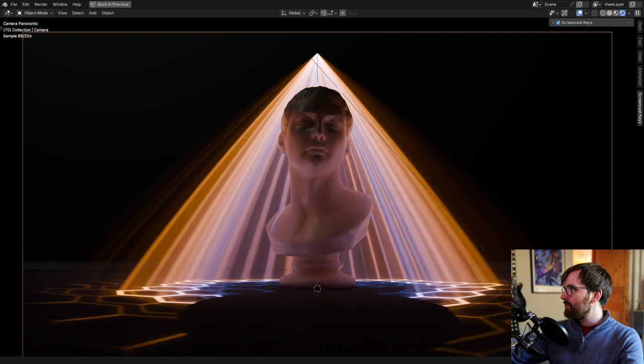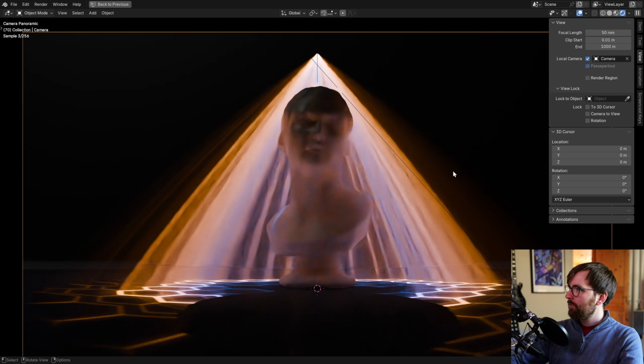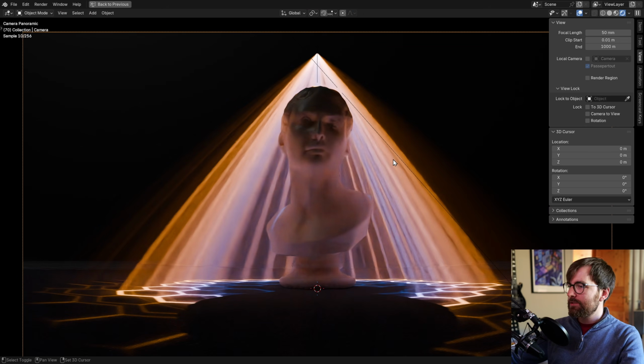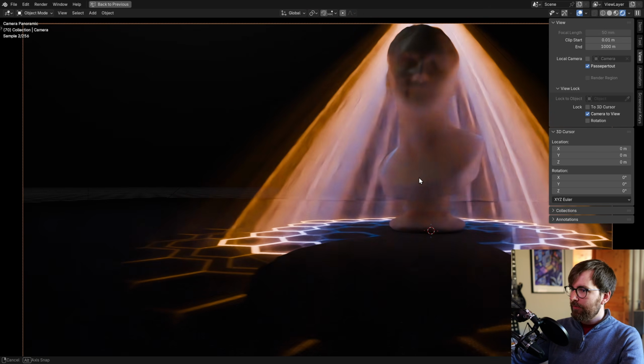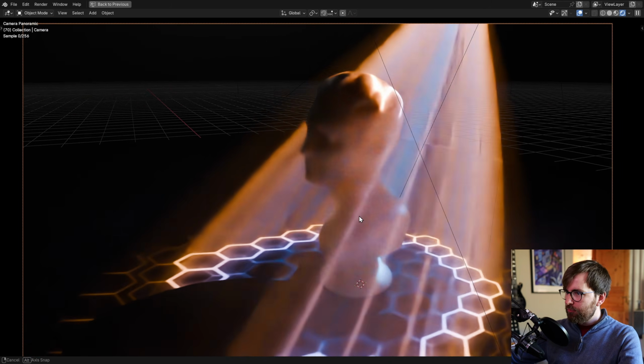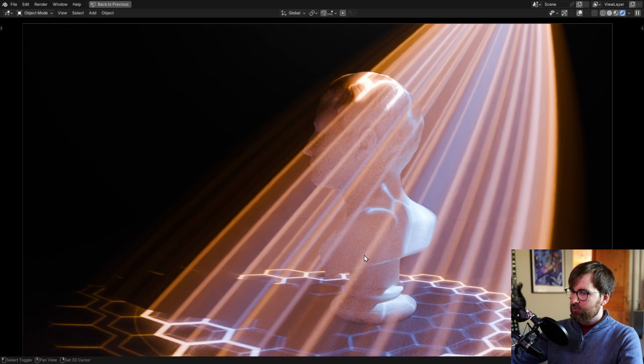So let me just do something super quick. If I go to view here, and you can select your camera. Wait, how do you lock the camera? I don't know. They have changed the setting. This one? Nope. View lock. Camera to... Oh no, it's this one. Sorry. Camera to view. So now if I move around... Yeah, look at that. Now we can move around our scene and we can see through the fisheye lens. And you can actually see how this light is bending, which just really helps with the realism.